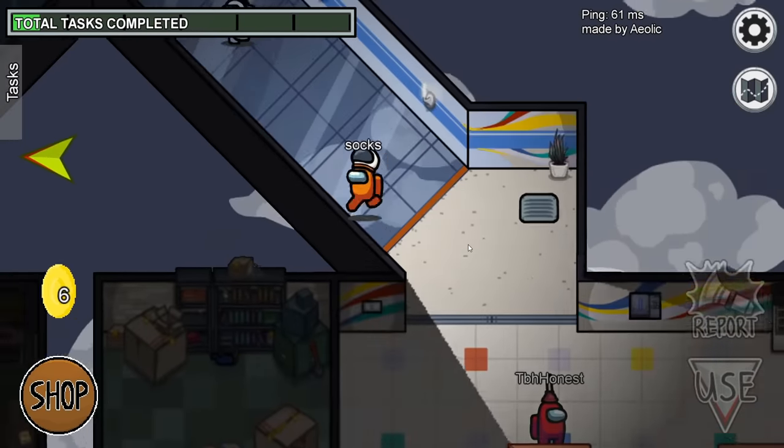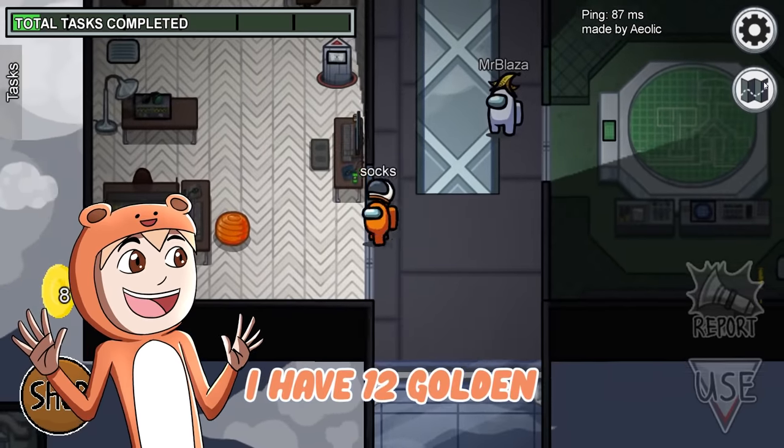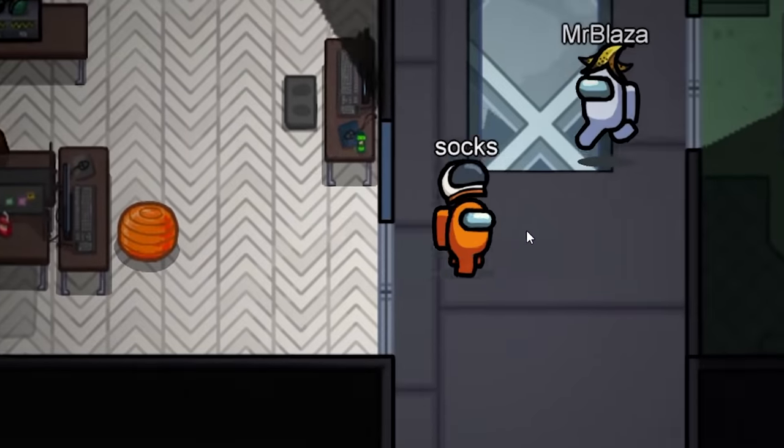Oh my god, Laza, do you want to know something? Come up here. Come up here. Do you have any tasks up here? I have 12 golden coins. Can I buy something? Yeah, buy something. What do you want to buy?